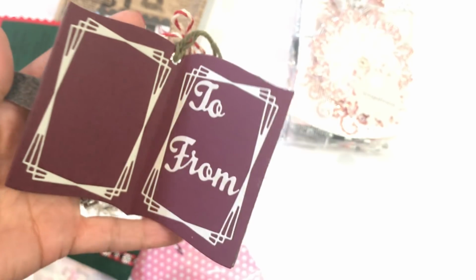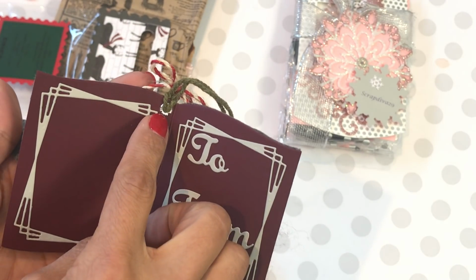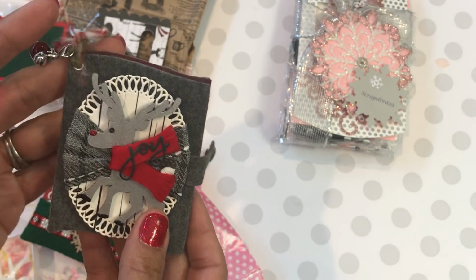What a great idea. Oh my gosh, this is so inspiring. I love this. This is beautiful. And she even used an eyelet right there to attach her twine. So that's where you can hang it from, you know, your gift. This is amazing. I love it.